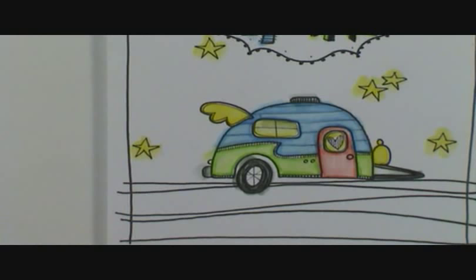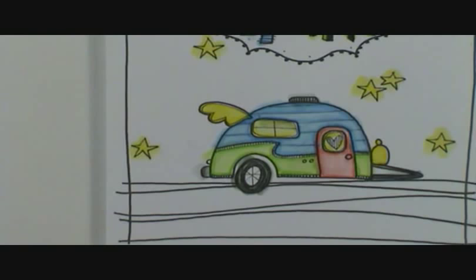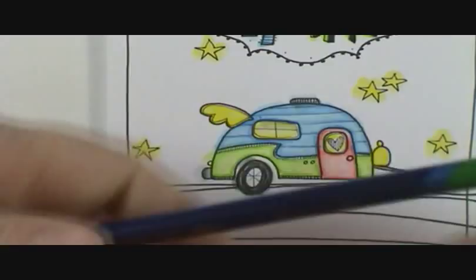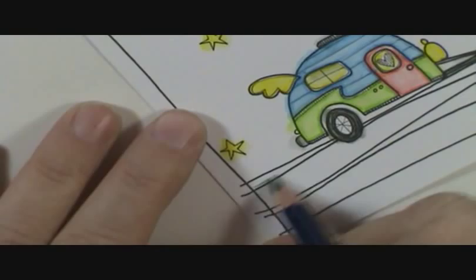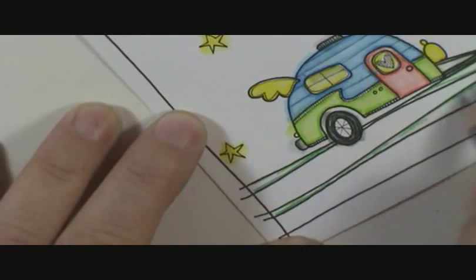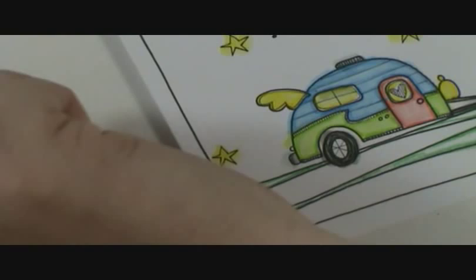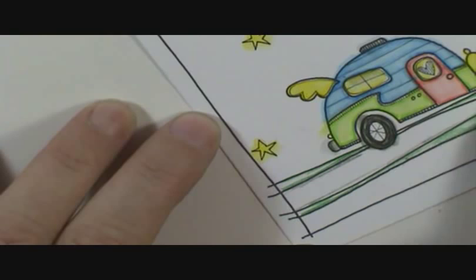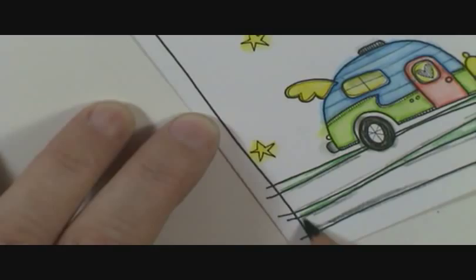And for the road, let's do some green and some black. So, but I'm going to use a different green. I'm going to use, this is field green. So let's go ahead and do that. Field green. And this is the charcoal gray. And you can see I'm not being real careful about this.